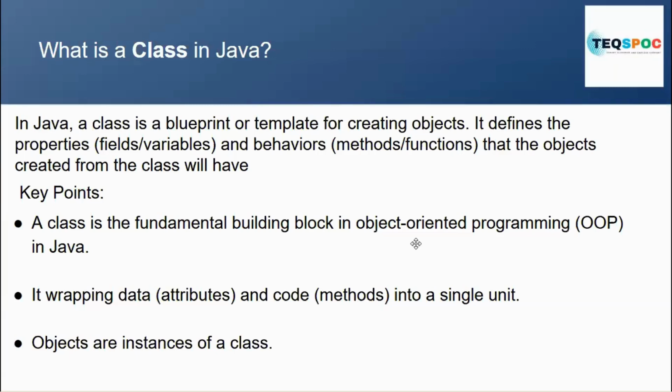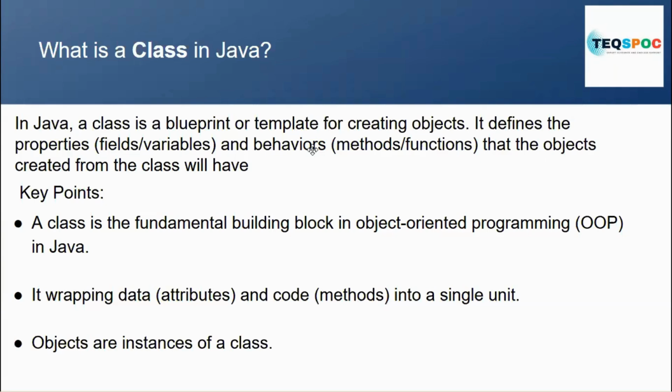Now, what is a class? Basically, Java is an object oriented programming language, that is OOPS. So we have to put the real world problem into a programming language. In every programming language, we generally create a class, and inside that class we write the things.